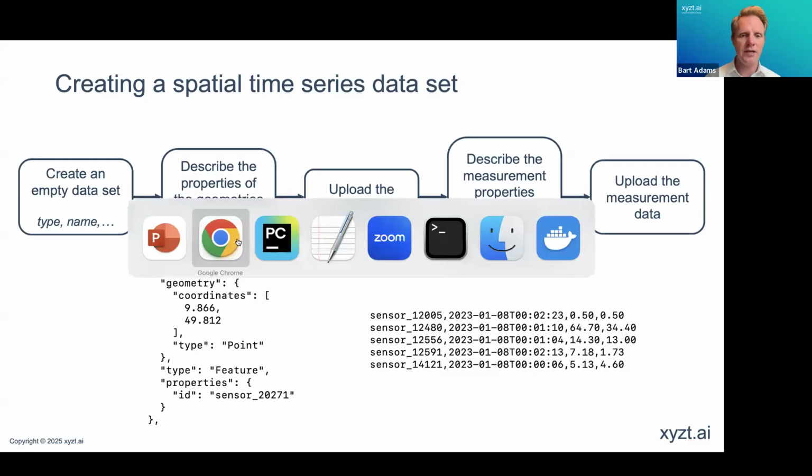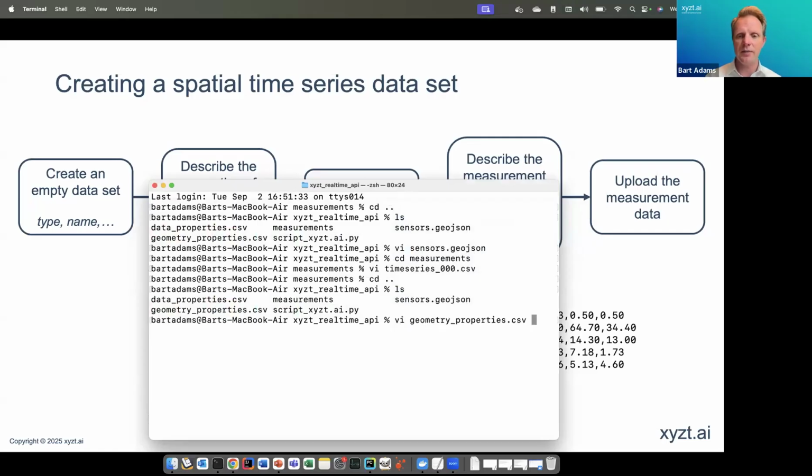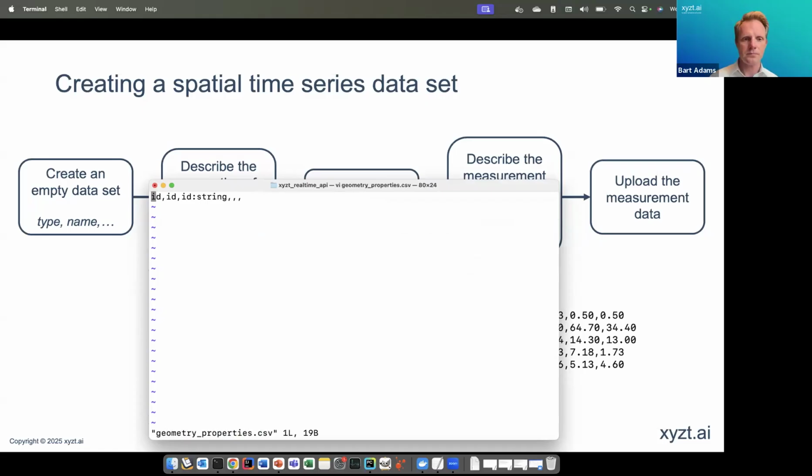I'll show you what the configuration file for this data set looks like, and it comes with the example package. It lives in geometry-properties.csv, and it's just a one-liner that tells there's an ID property, and the property is a string, it's not a number. So basically, that's what it tells.